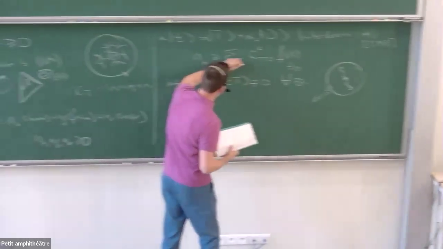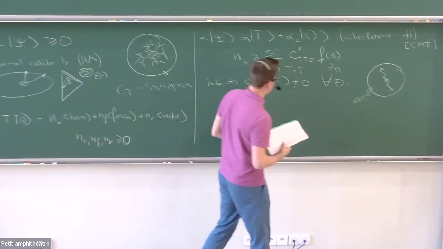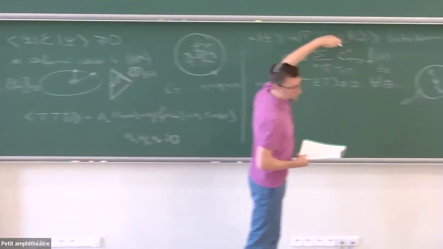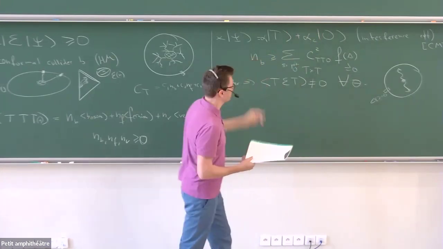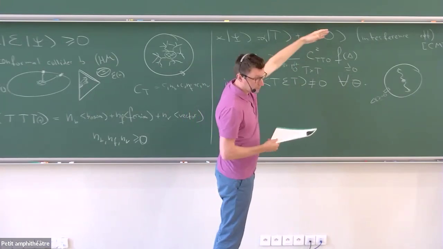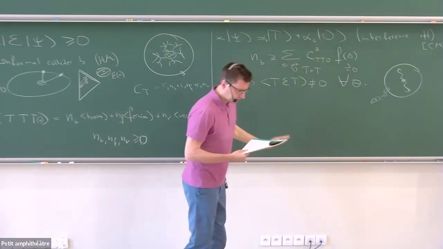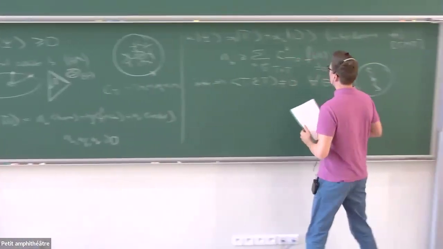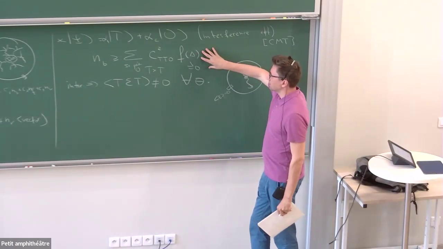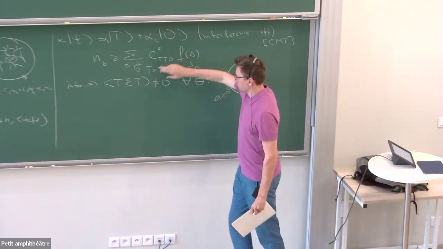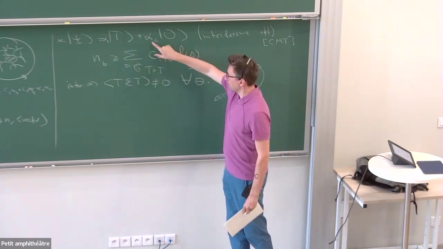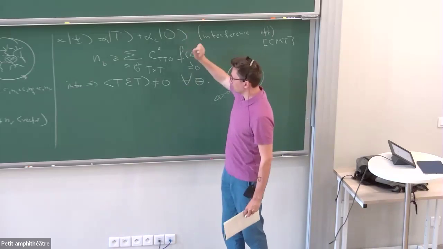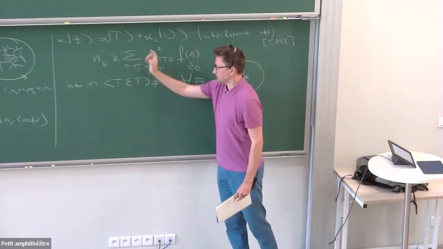Yes, you sum over scalar primaries O which appear in the OPE of T and T. I think you can choose any O, and you can choose any superposition. In principle, you can also consider O's which are not scalar. I'm not sure to what extent that's fully explored. I think for each fixed O you will get some inequality, and maybe you should choose a superposition where you try to turn on all of them. You should check the paper. But I think if you take just one, you will get a weaker inequality, presumably, than in the larger set.